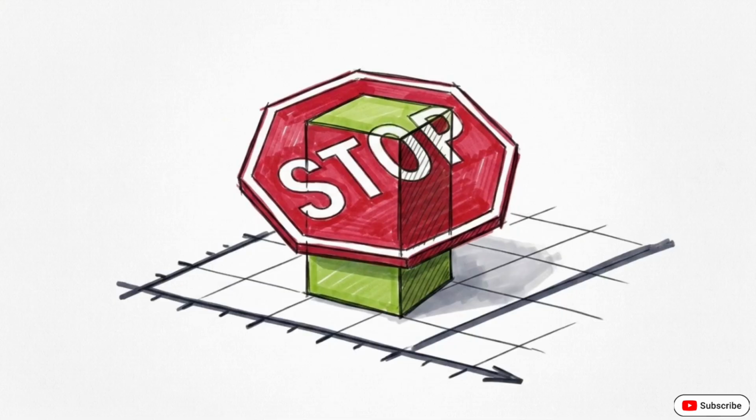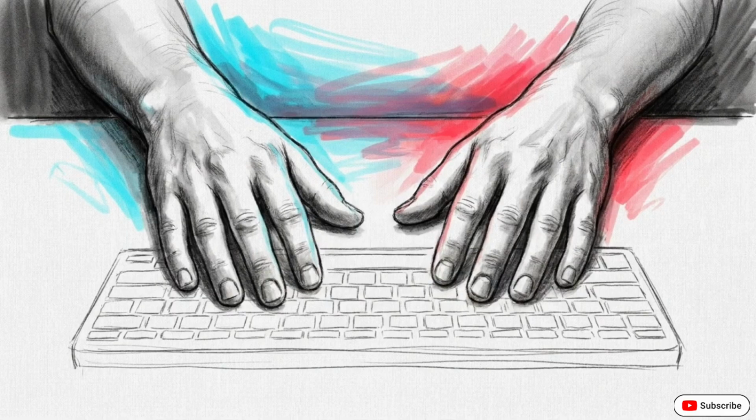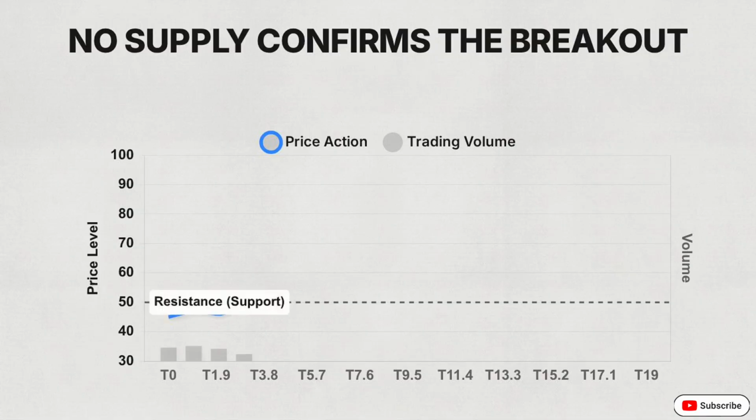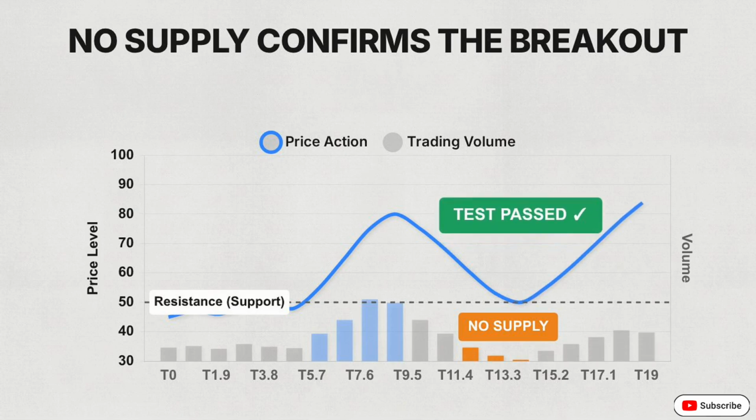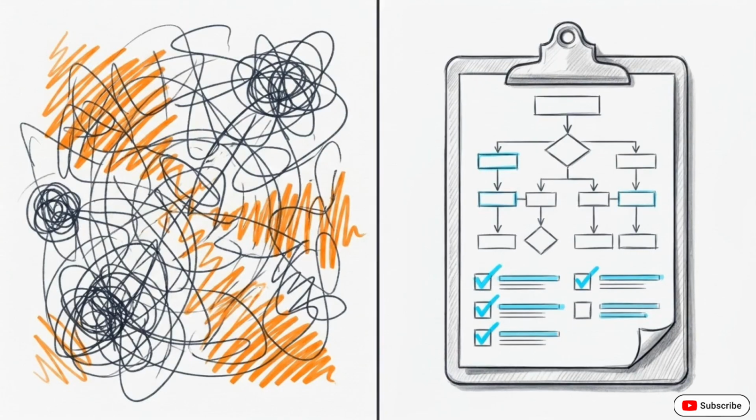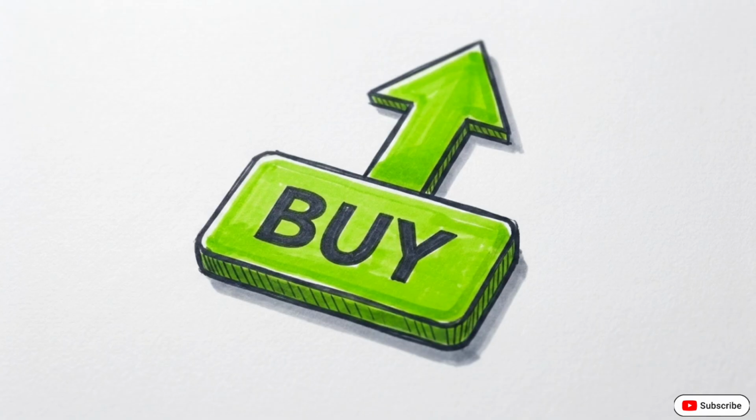Step 3 is a requirement of patience. Do not enter a trade on the initial breakout candle. Even if the volume is high, you must wait for the dust to settle. You require a no-supply test. Watch this diagram. After the breakout, wait for the next candle to pull back to the line. Notice how the volume drops to near zero during this dip. That microscopic volume indicates the sellers have no interest. The test is passed. Rigidly waiting for that low-volume pullback is what transforms trading from emotional guesswork into a methodical, data-verified process. You enter when the evidence suggests the path of least resistance has likely shifted in your direction.